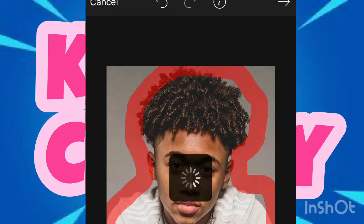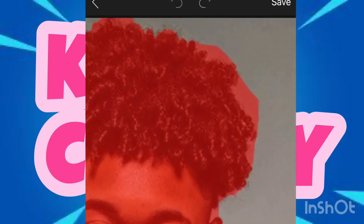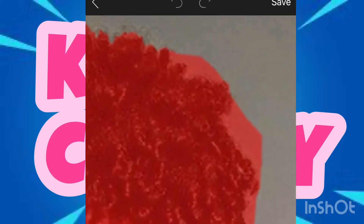Then you just click the arrow. You'll see there are parts that are not done right, so just click 'Erase', zoom in and click erase, and just clear the edges — just like that. You just have to clear them so the whole thing looks better, you know, just looks good.